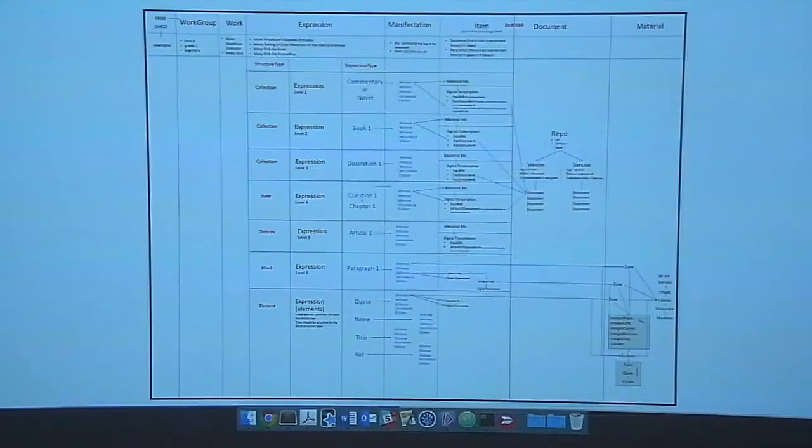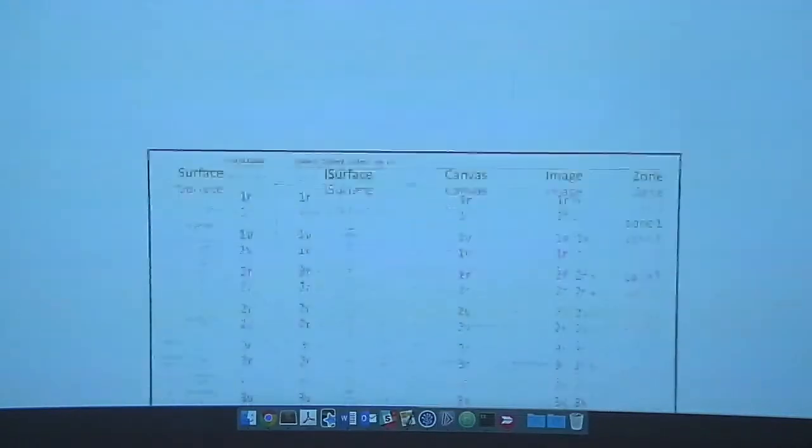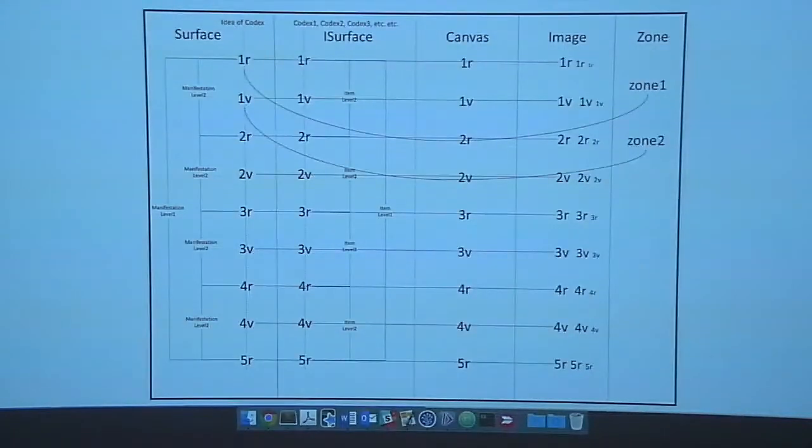And each level of the hierarchy can be further annotated, so that we can identify any point in the hierarchy, for example, as a prologue, and then query for any part of a text that falls underneath that designation. The result, as you can see, is a complicated matrix. And here's an example of how we model this at the surface level, connecting to IIIF canvases, and connecting to the manifestations to which they belong.